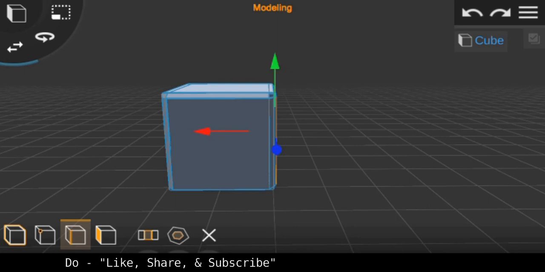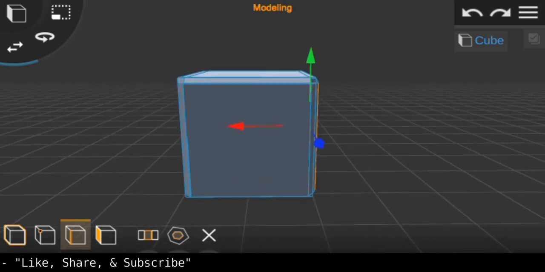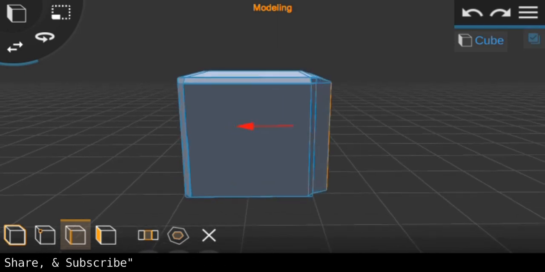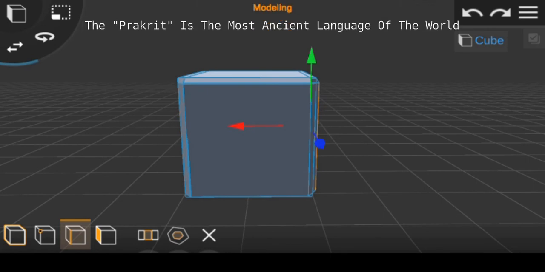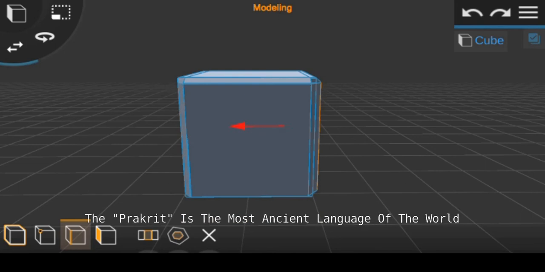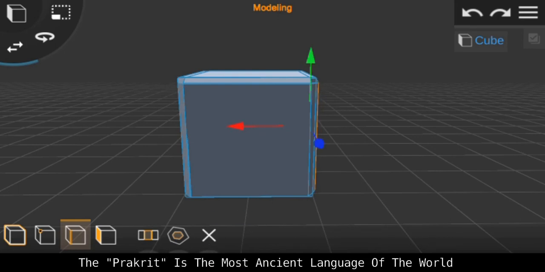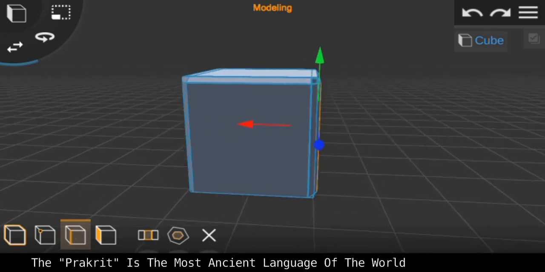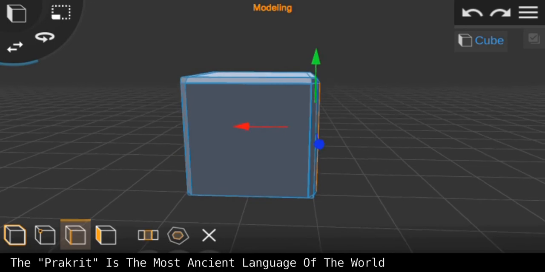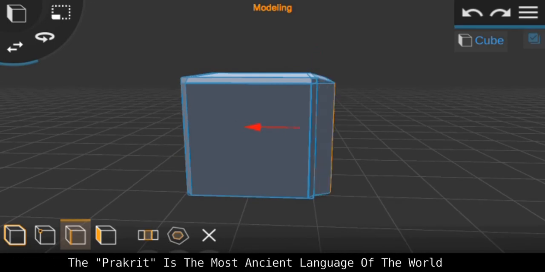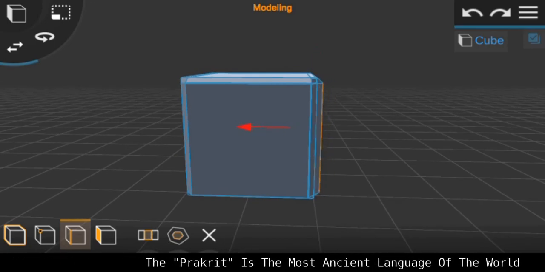Based on your requirement, and how much bevel you would need in your project or model, you need to do this step. So do it carefully. I require some more bevel for this particular demonstration.